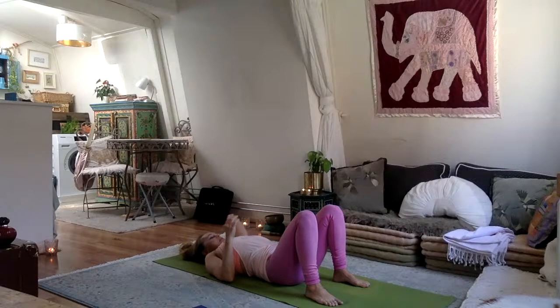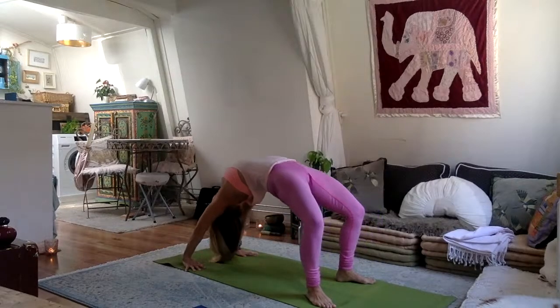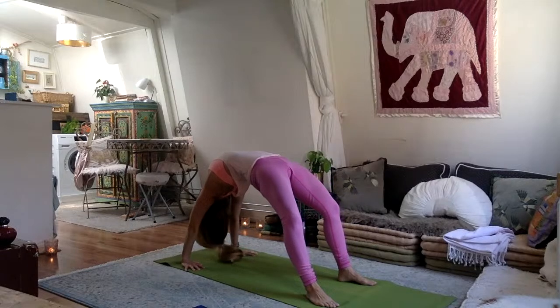So you bring your hands to the back, with the fingers pointing to your heels, the elbows pointing up. Don't make the hands too small because then it's very, very hard. And then from there, on the inhalation, you activate again the bandhas and you lift yourself up all the way.